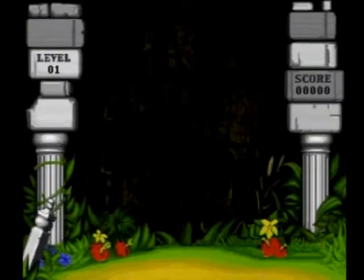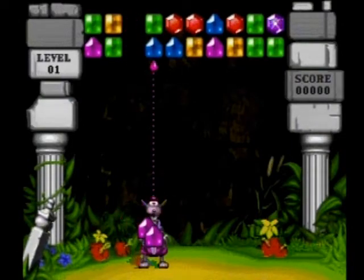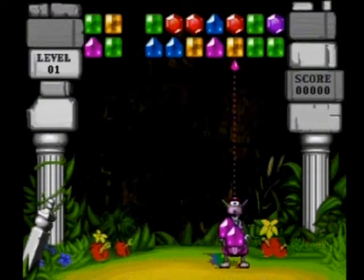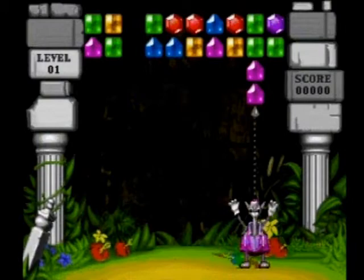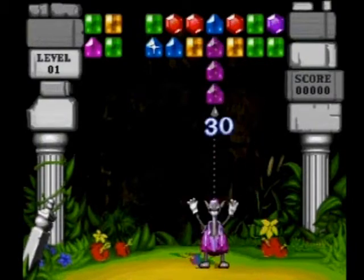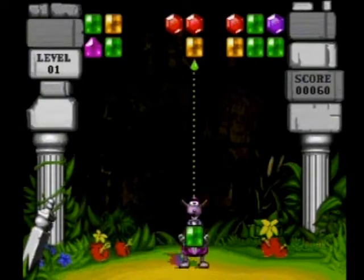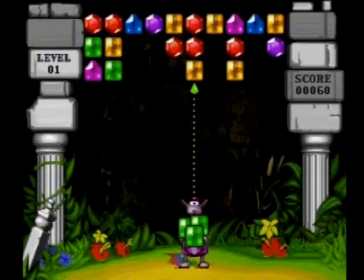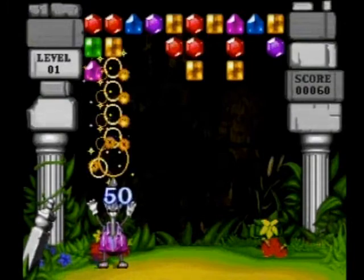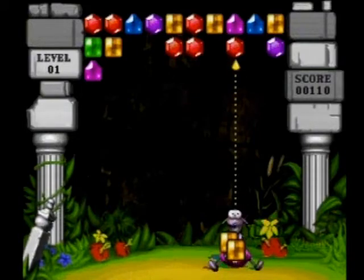Next game is Diamond Forest, and it looks like another puzzle game, and that's exactly what it is. Anyways, you use your grappling hook thing to hook onto gems, and you line them up with other gems of the same color to make them disappear. That sort of formula. As you can probably tell, it took me a while to get the hang of this thing, but I did get the hang of this after a while. It's a fairly functional, fairly good puzzle game, and you can actually grab more of the same kind if you want, which allows for some nice chaining material, I suppose.